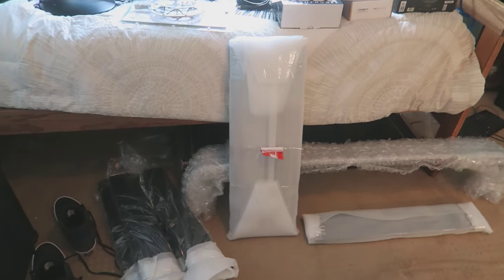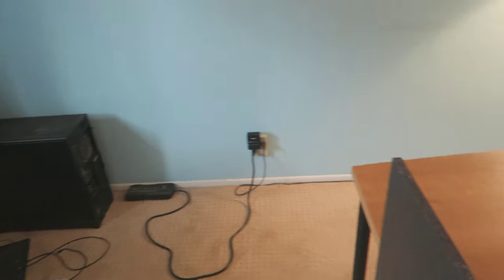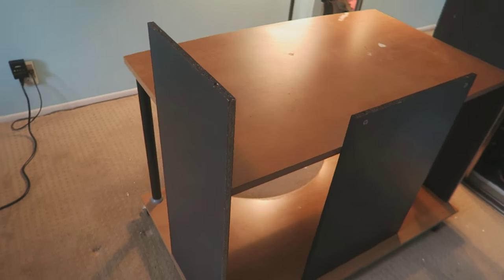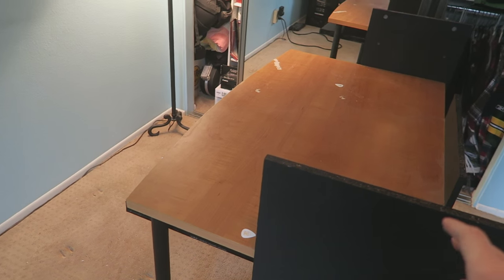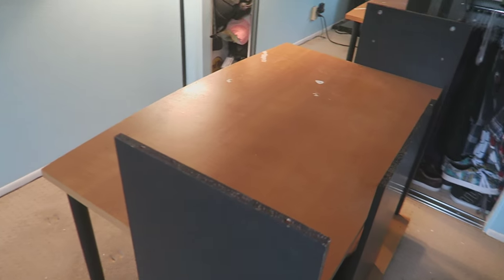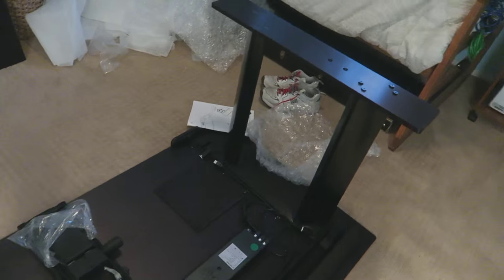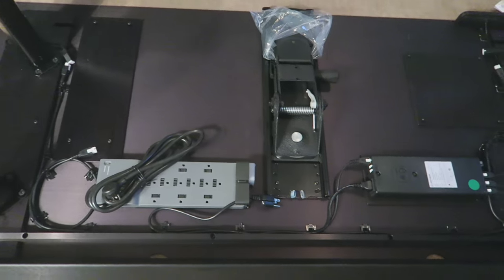We're making a little bit of progress here — me and my dad are working on this. We've got some of the items for the desk on the ground, computers all the way in the back, and we have a bare-bones desk here, which I cannot tell you how weird it is seeing it like this. We're going to go ahead and disassemble this, vacuum the floor, and we're good from there. This is the underbelly of the beast right here — it's huge, it's heavy, it's painful, it's really freaking big.